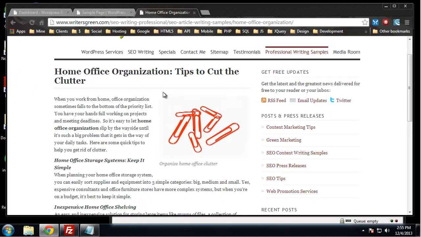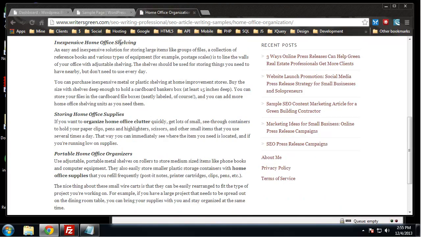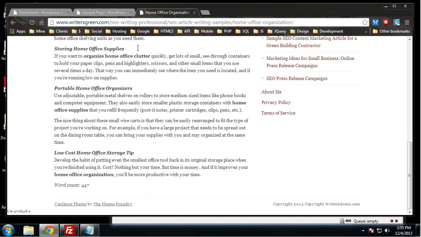written article as far as content, keywords, page title, headings. So I want to use this as an example, and we can even talk about the word count. You don't want articles that are too short, obviously. You also don't want articles that are too long and drawn out.